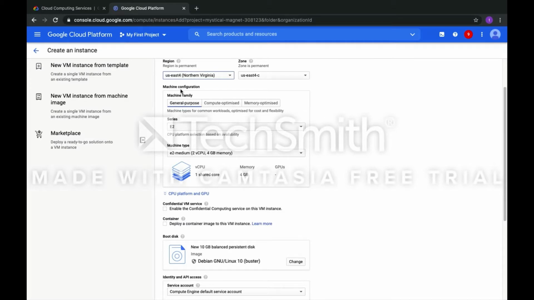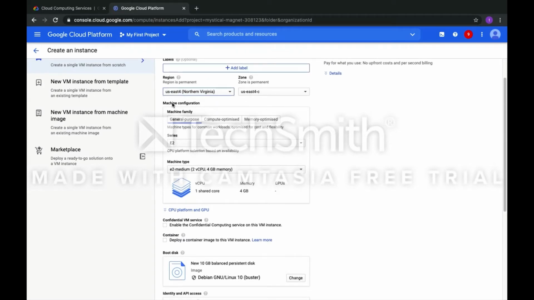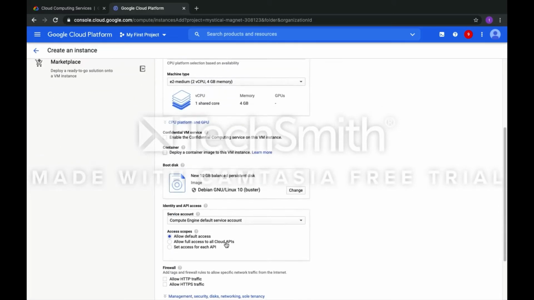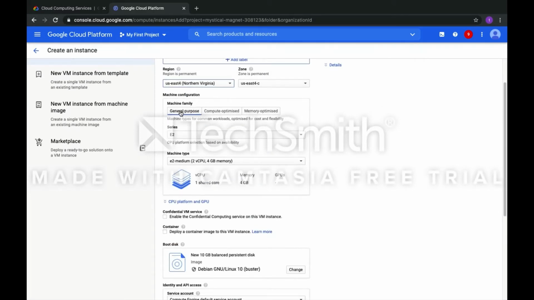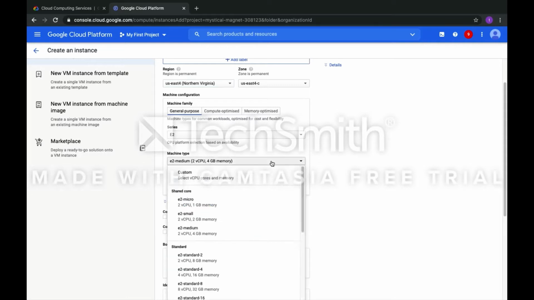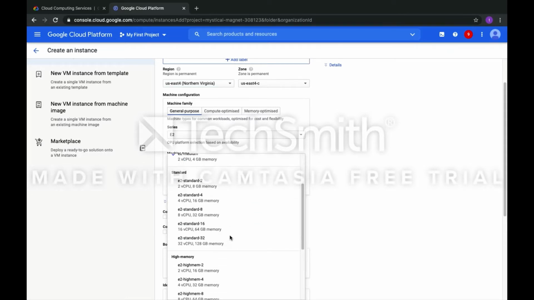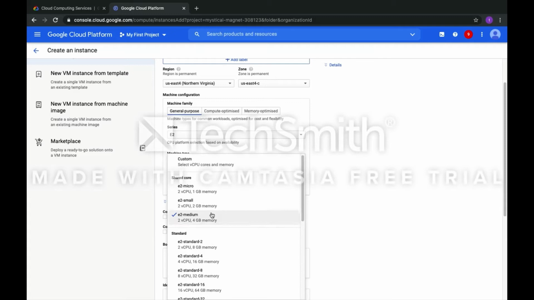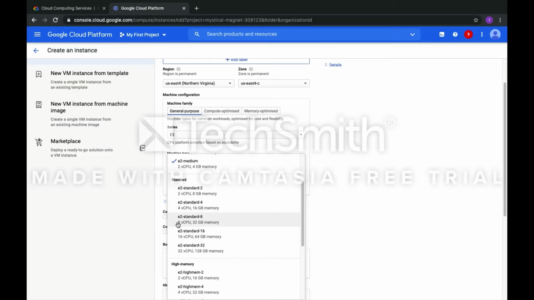So over here, machine configuration, you're basically figuring out the components of your computer server. If you are just running a normal amount of tasks, maybe like one bot on each server, you can leave it at E2, but you're going to want to change this to 8 vCPU, 32 gigs memory.